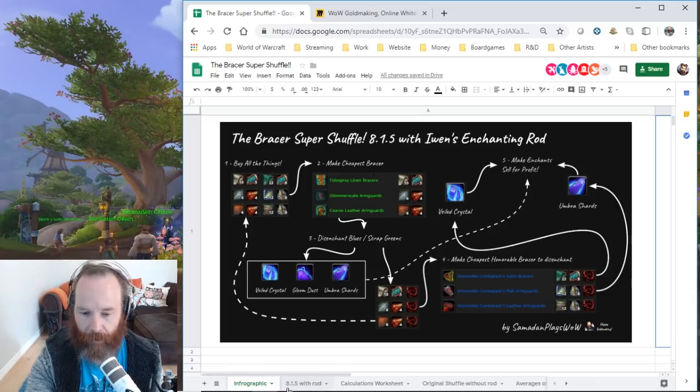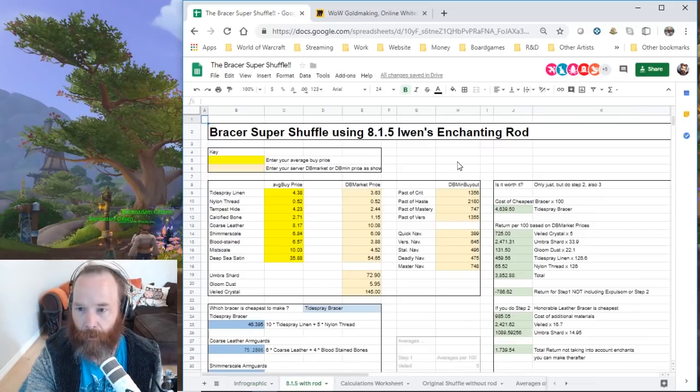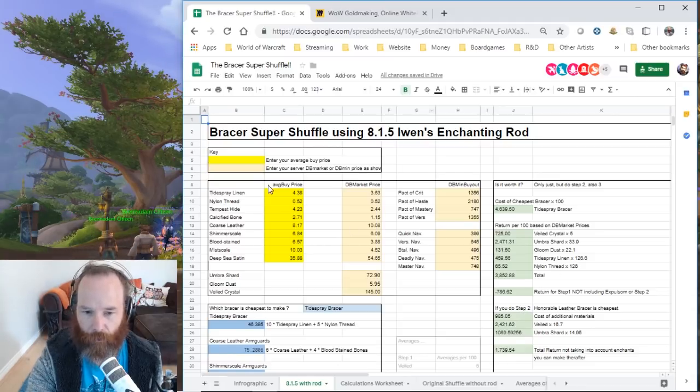Now going into the next tab, the 8.1.5 tab, this is with the rod. This is where you put in all your numbers and start going through the process. What I've done here on the right-hand side in green is try to show you what kind of profits you'll make if you either sell the materials or use them for a further profit-making step, like selling the enchants.